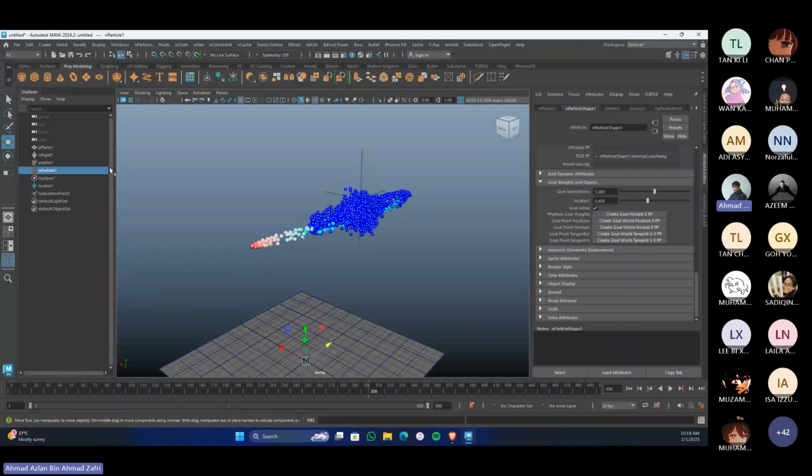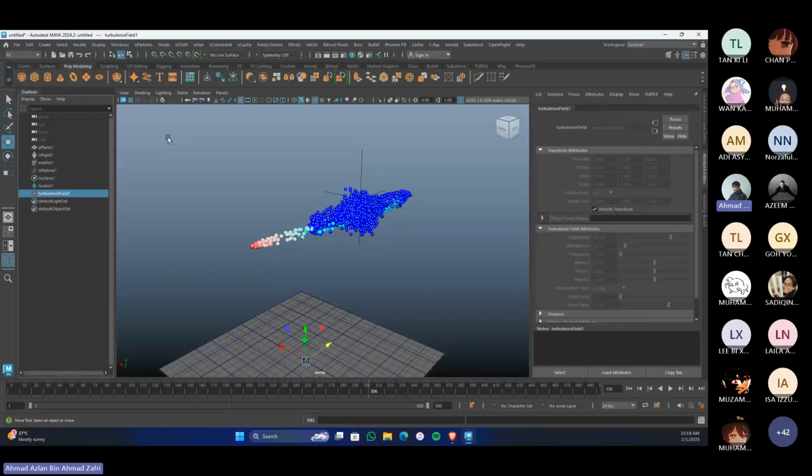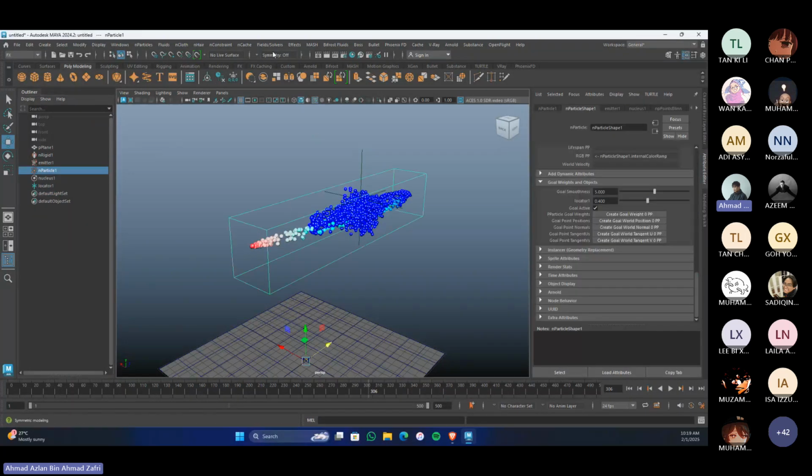It's there, basically. Instead of turbulence here, why don't we choose vortex instead?